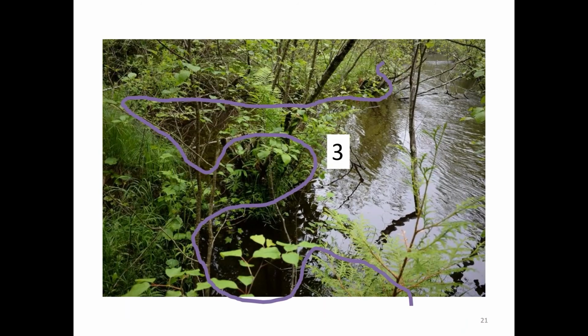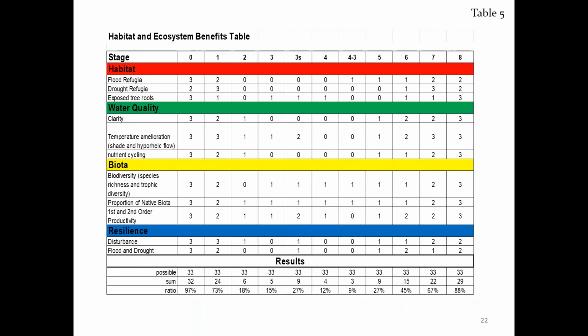And this stream with a lot of vegetation growing on the margins and much less of a defined channel, literally water kind of everywhere along the edge, hard to even define the edge, gets a score of 3. So we went through that same scoring scheme for all those different attributes.